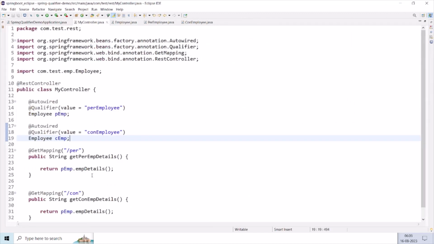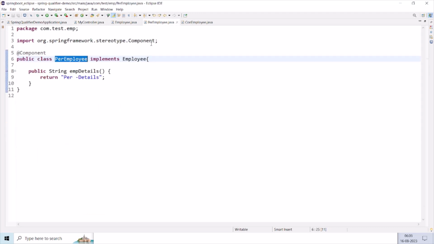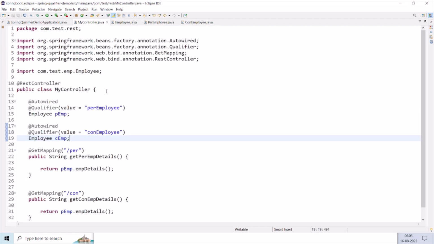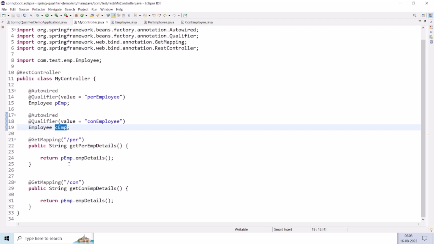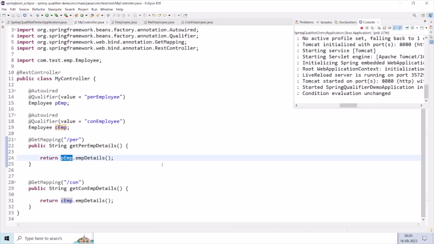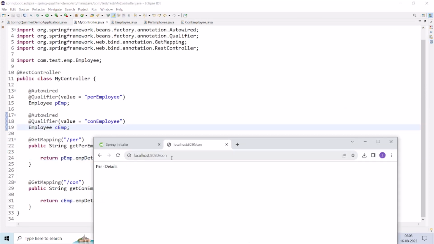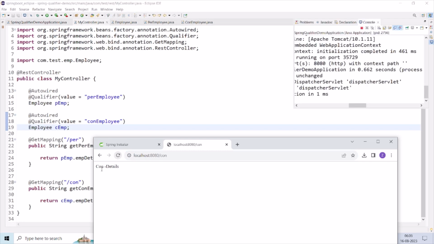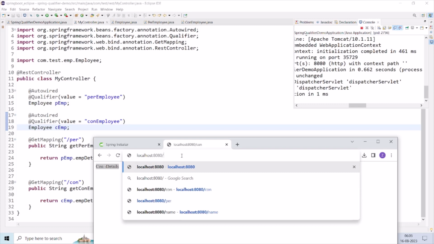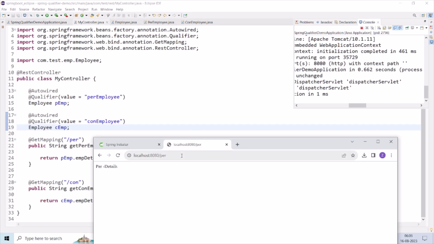Oops. So what I have done here, come back here. In the implementation, I had not changed the contract employee reference. So I just changed the object reference here, and then my server reloaded. Let me retry again. Now I'm trying to call the contract and refresh. You'll be getting the contract employee details. Now if you want to try permanent, refresh, and you'll be getting permanent.